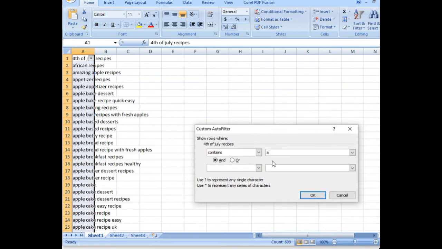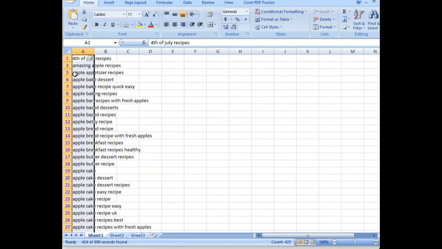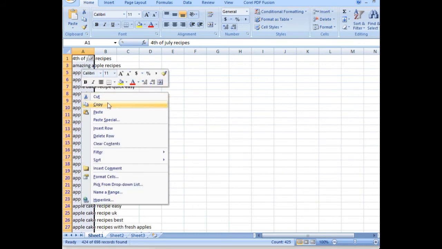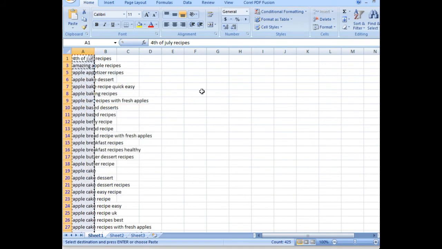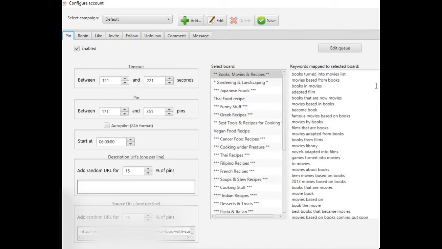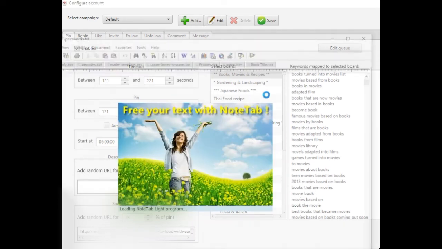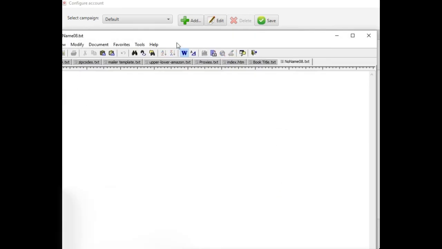It's easy to learn. What I want is only apple recipes, so it only has to contain apple. Okay, and then I'm going to copy those. And then with that, I can just paste it right in here. I'm going to put it in another program here real quick, because all of mine are already done.